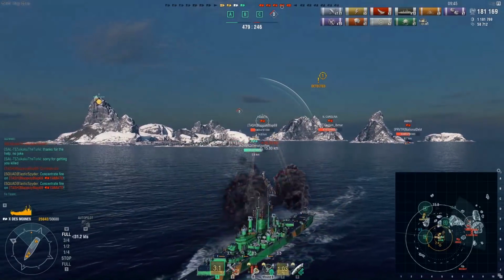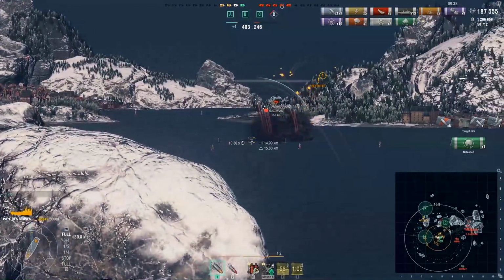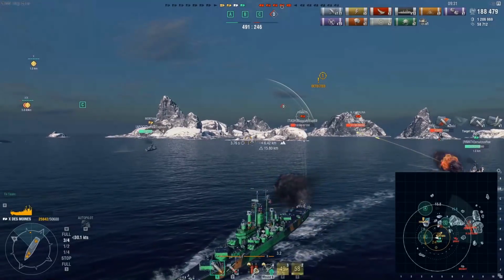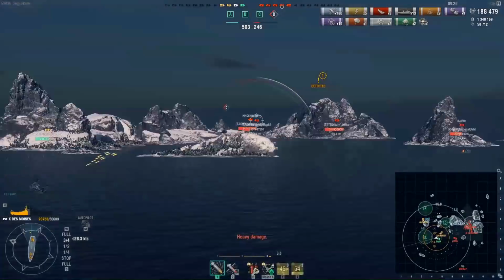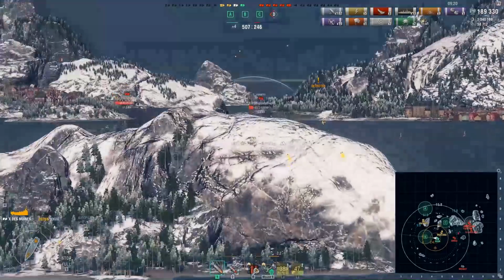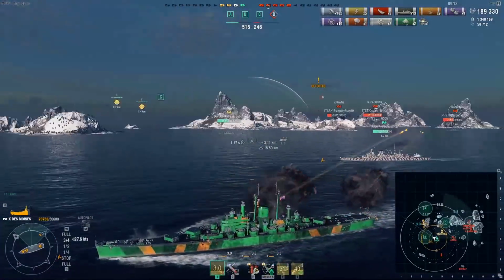Now we do have to be careful though, because pretty much half our team went to D and half of them are dead, and that means that we're in a 4v5 situation. And boy, do I wish I had killed that Midway right about now. So I'm just going to be HE spamming this Yamato for now, and I'm just going to be kiting out because we really need this. Well, we need some kills, and we also need ships alive on our team.